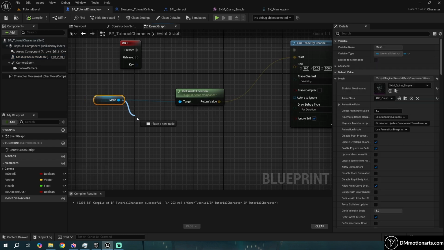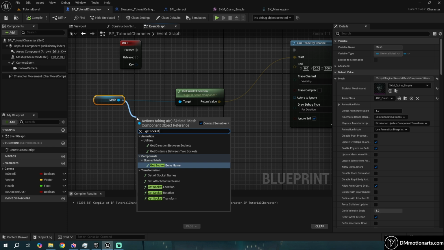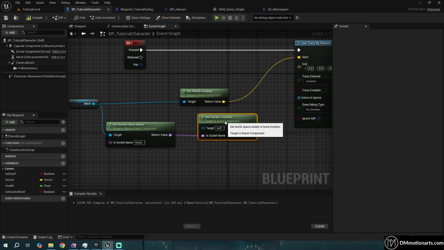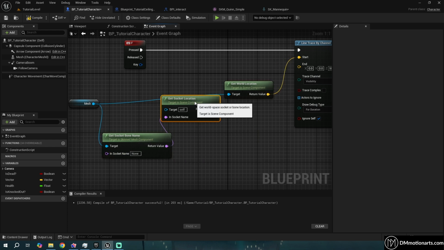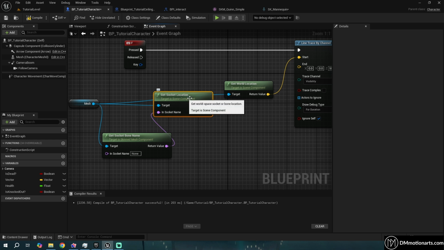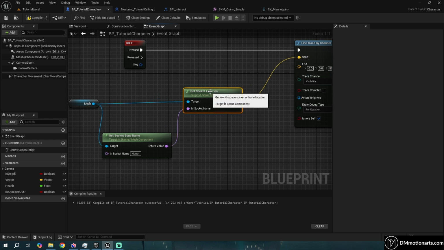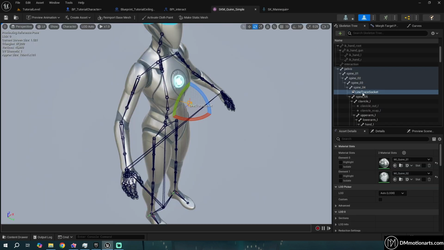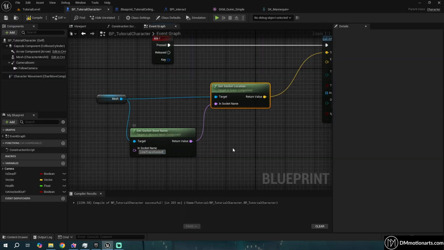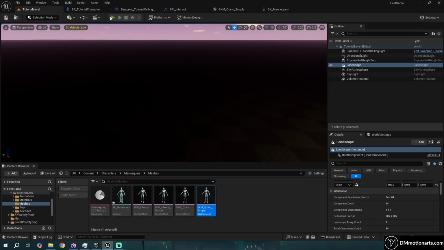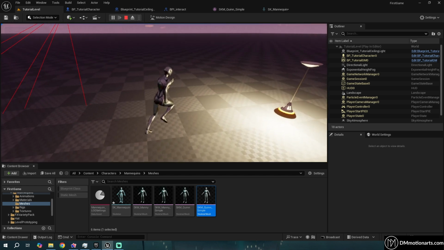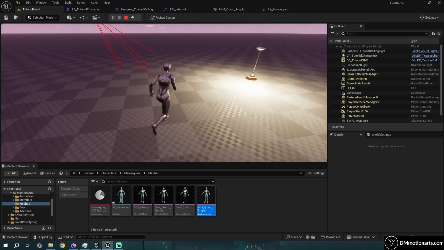I can get socket name, get socket location. So here we could do get socket location. The socket should be this mesh. If we hover on it, it says get world space socket or bone location. We can even make this the start. Here we need to make sure the name is the same as what we created in the bones: line trace socket. Now if I compile and press F, you could see it is now sending it from wherever the socket is, basically from the chest of the character.